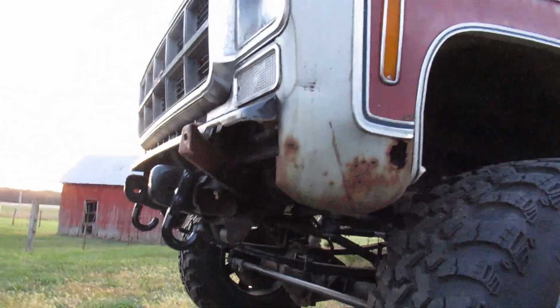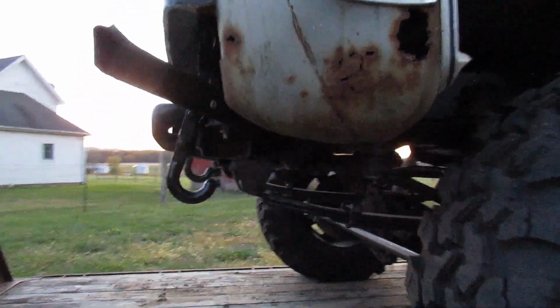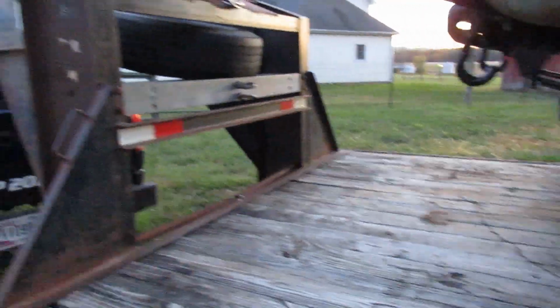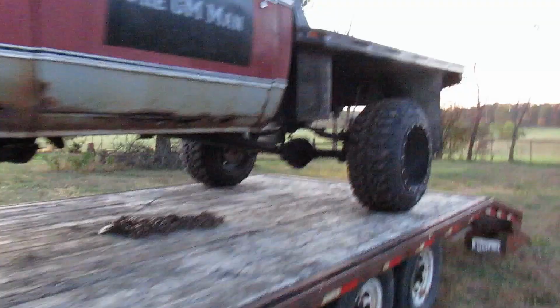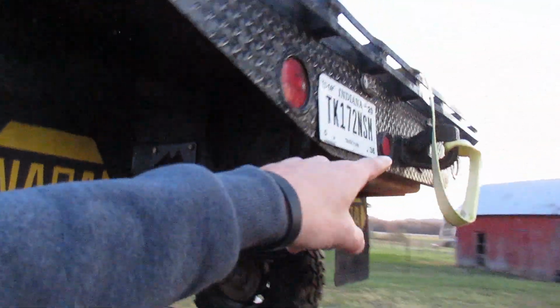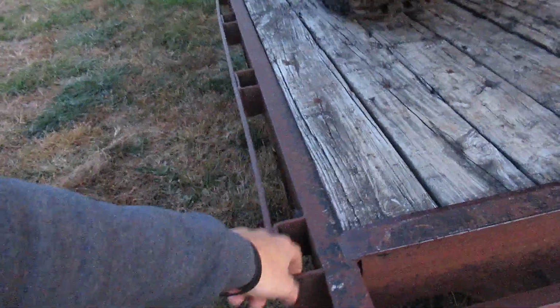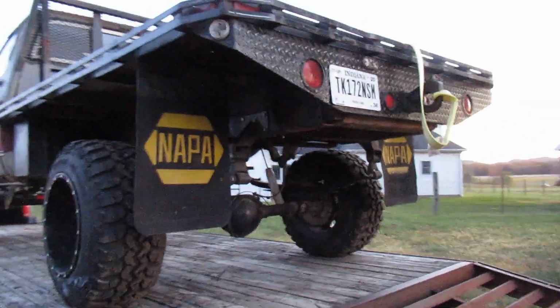Like I said, it's pretty scary, but we're gonna go ahead and throw chains through the tow hooks here, pull it forward and get it strapped down real good. And it's nice having this pintle hitch, whatever that thing's called, because I can lift it up and then hook straight into the side pockets and pull it down tight.